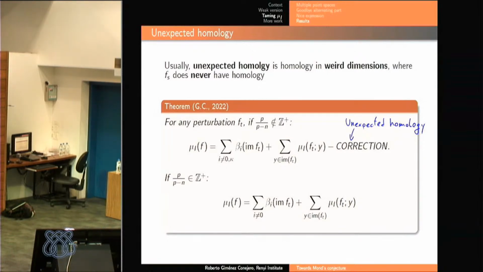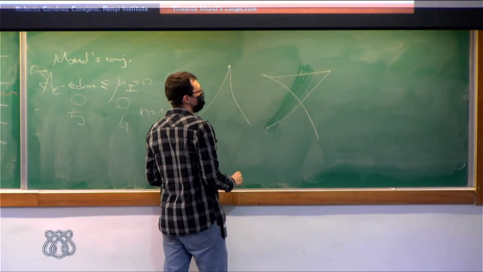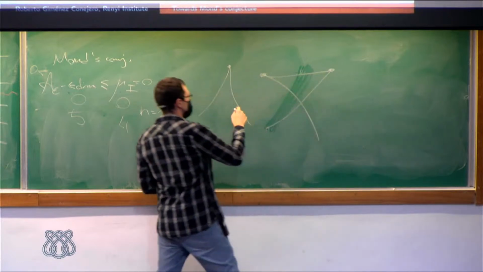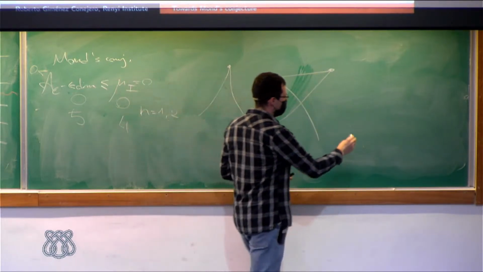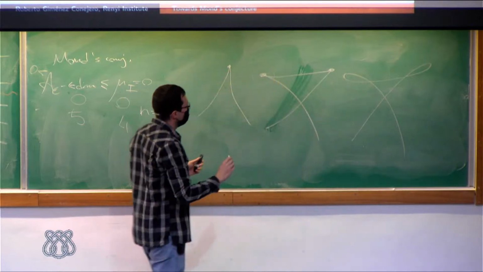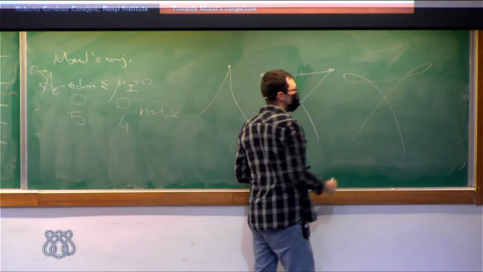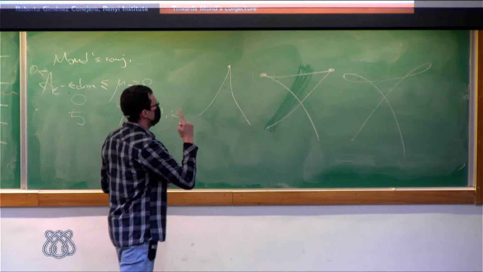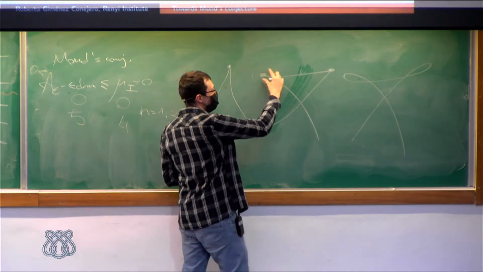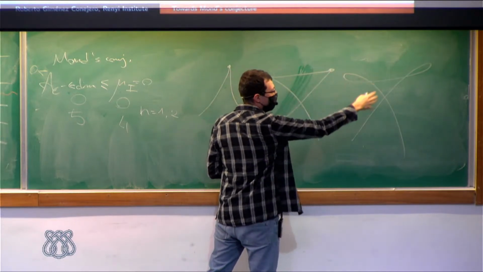And this is telling you the following. You start with an instability and you deform it, something like this, but maybe you still have some instabilities. And if you take the generic, stable deformation of this, you end up with something like this. And this should be related to this in some way. So the thing is that the total homology, so these three spheres, is equal to the homology that you already have plus the homology that is still to appear. So these instabilities will give you more homology. So this is preserved. If you keep deforming, you will end up with the whole homology.